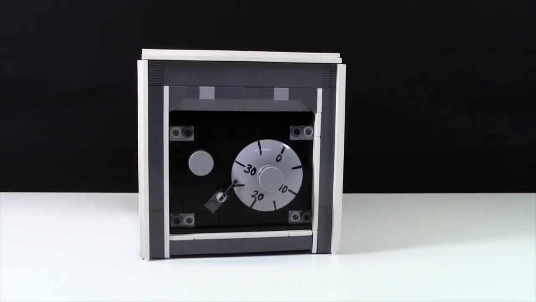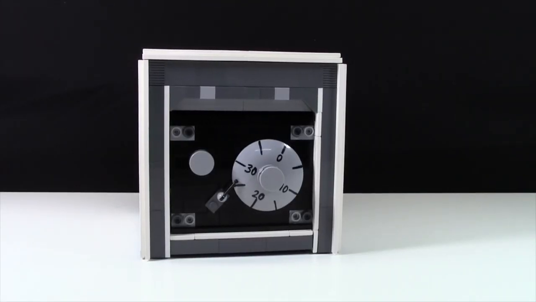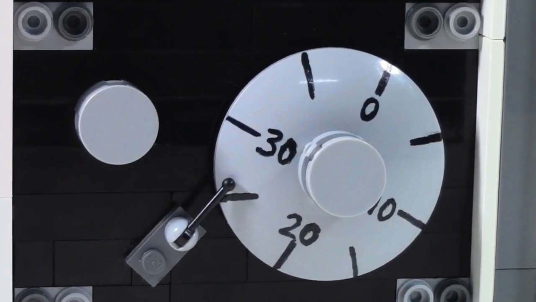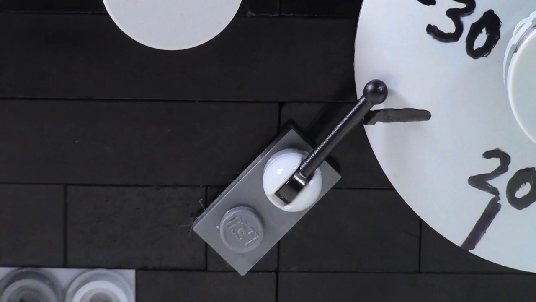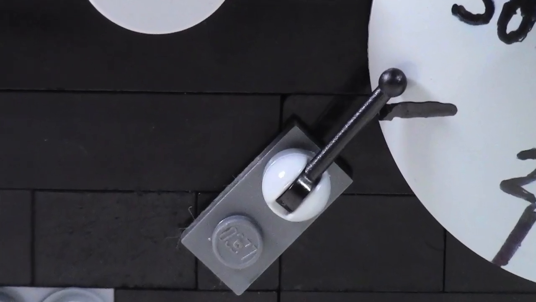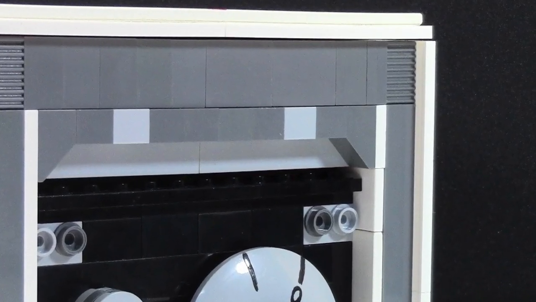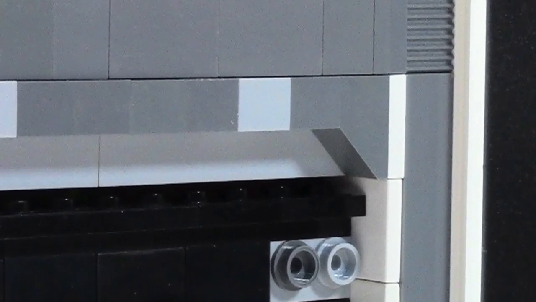Before I show you in more detail how the safe actually works, I'm going to show you the components of the safe. At the front of the safe here, as you can see, we have this custom-painted by me dial with the numbers on it. We have the little pointer so I know which numbers to go to. We have the deadbolt, and then we just have a variety of bricks and plates, just making this look like a more unique and detailed safe.